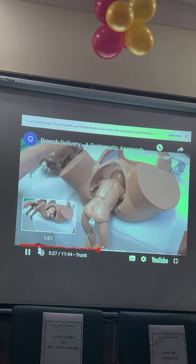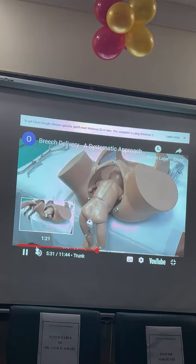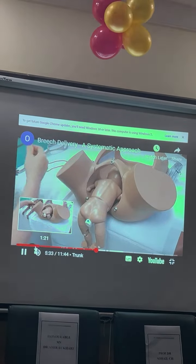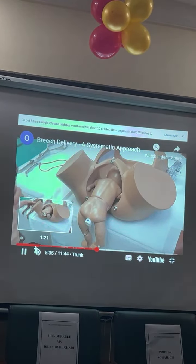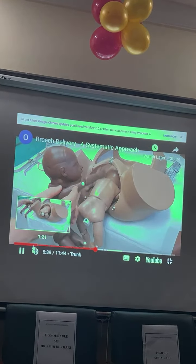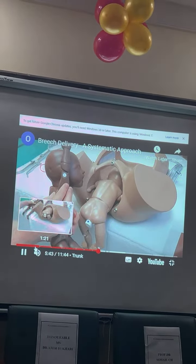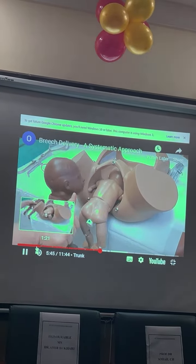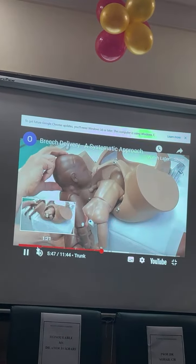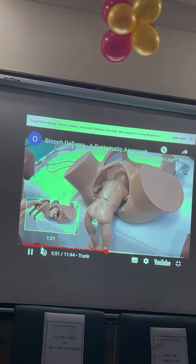The Royal College in the UK recommends that the fetal trunk should descend spontaneously or with maternal effort, and the tactile stimulation of the baby is to be minimized because it can result in the baby reflexively extending the arm up beside the head, which can lead to a compound presentation, or the baby may hyperextend its neck, causing a suboptimal presenting diameter to come through the pelvis.